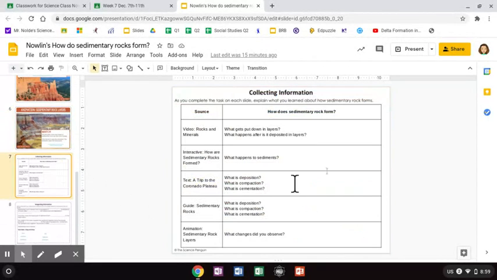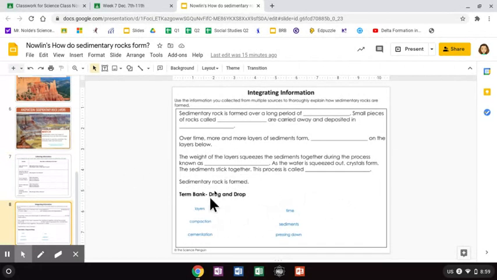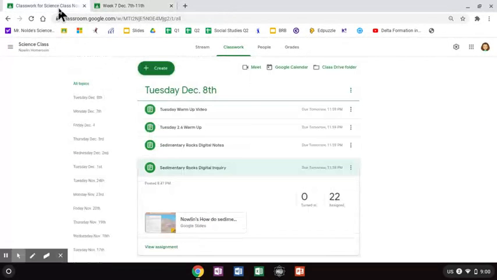Okay, so you have the table, like I said, to fill out. So you're just answering these questions. And then finally, you are completing the sentences by dragging and dropping these terms wherever you think that they go. And then you'll just go back to your Google Classroom and you'll click turn in, and that will turn this into me. But that is it for your digital inquiry.